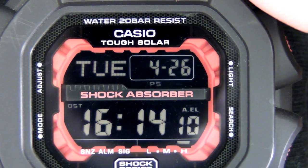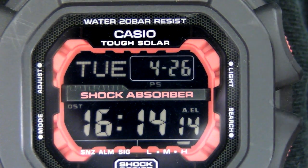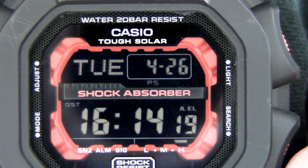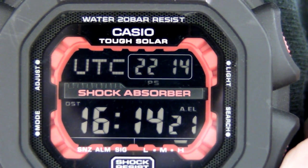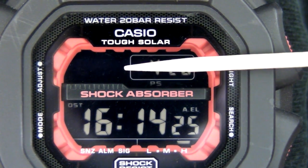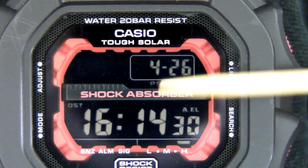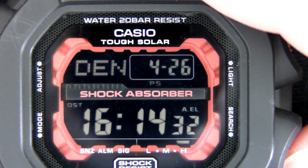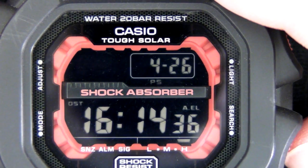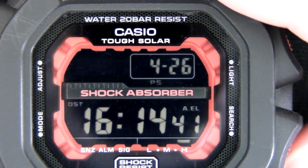So now what I'm going to do is press and hold the adjust button over here at the top left. And now you can see this is flashing. This is your home city. It's currently set to Denver because I'm in the mountain time zone. And so you want to set that depending on what time zone you live in the world. You want to find a city that's in the same time zone and then set it to that city.